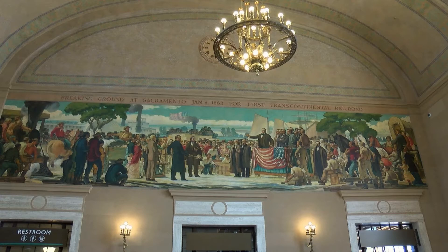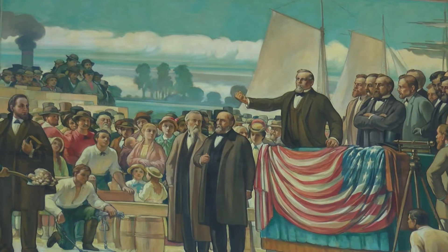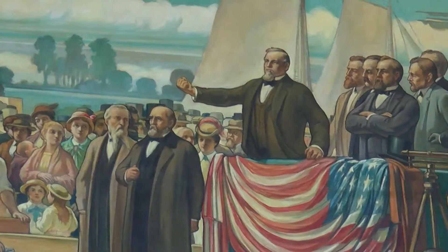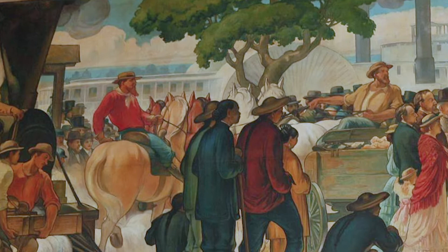This is a mural that beautifully depicts an event that didn't actually happen. There was a groundbreaking for the railroad at 2nd and K Street, but it was not to the level of pomp and circumstance that this mural shows — it was much more practical, just throw a few shovels and get going. The muralist was John McQuarrie, who did a lot of murals for the Southern Pacific. This mural is actually two full lengths of canvas painted in a studio, brought here and seamed. It was mostly a cleaning process, taking layers of soot and nicotine away to restore what was built at the time as their Sistine Chapel. The mural portrays Leland Stanford, Mark Hopkins, Collis Huntington, and Charles Crocker — the men who started the Central Pacific Railroad out of Sacramento — and pays homage to the Chinese and Irish workers whose hands actually built the unbroken ribbon of steel that changed America forever.